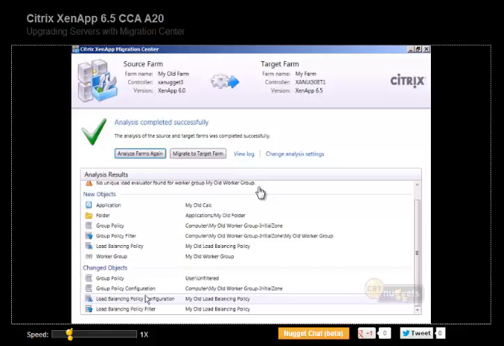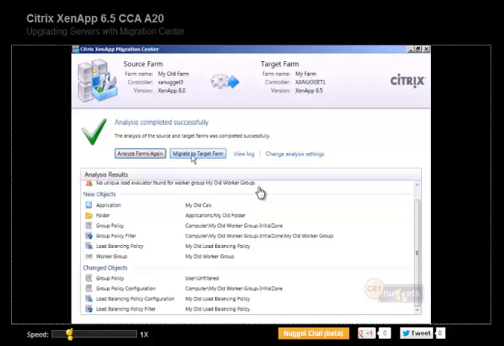So if you see everything here that you're interested in migrating, well, the only thing you really have to do is click the Migrate to Target Farm button, and it'll go about doing whatever it needs to do. For many of us, however, we recognize the whole garbage in, garbage out concern that may occur when I want to just take this aged existing farm and all the stuff that's in there and migrate it directly over en masse. So there are a couple of different ways that you can approach this.